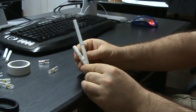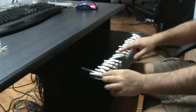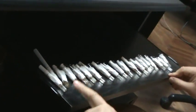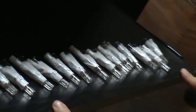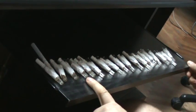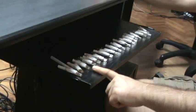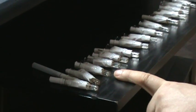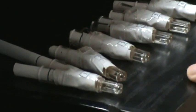You need to construct for each day another such device. Here I have several, such that the smoke concentration is initially 100% and then gradually decreases towards zero. You need to use the device of each day anytime you smoke. You should change it daily in order to have a clean one in the morning. The best opportunity to change the level is from the very first cigarette of the day, because during the night the lungs and the blood were partially cleaned.